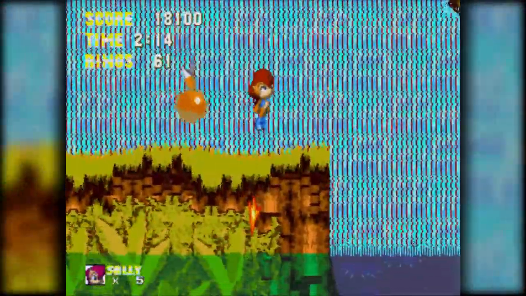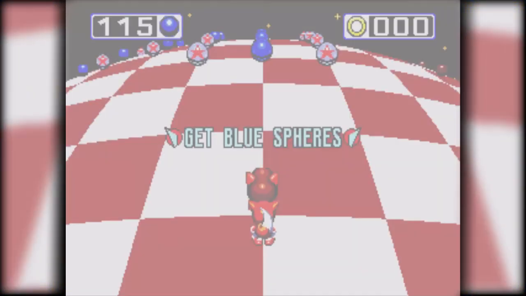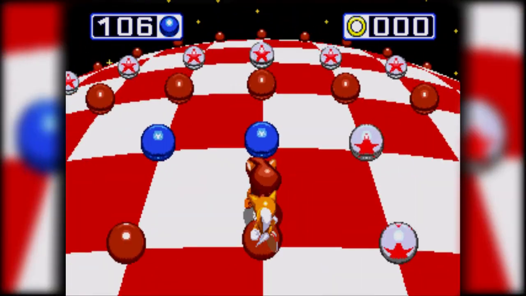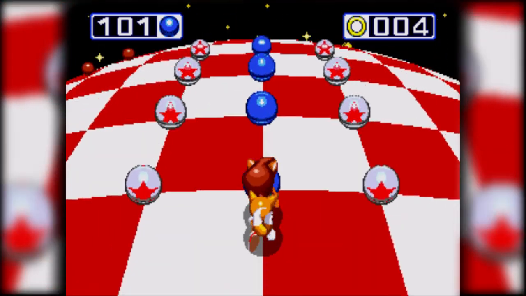Alright, so what I need now is I need like a... Just fall off. There you go. I need like machine gun Sally. And it's just a constant stream of fire. Turn this junk into Contra and I'm sold. I'll pay $15 for this on the eShop.